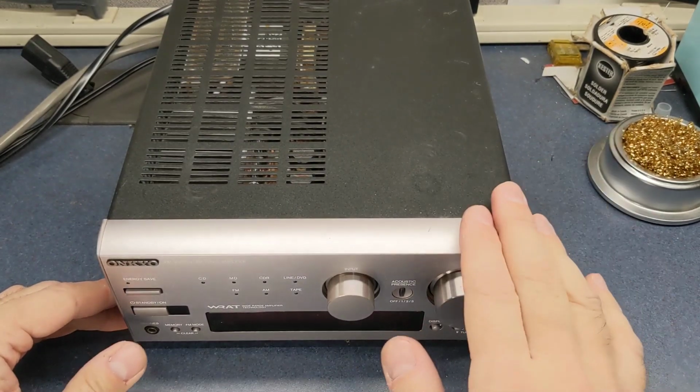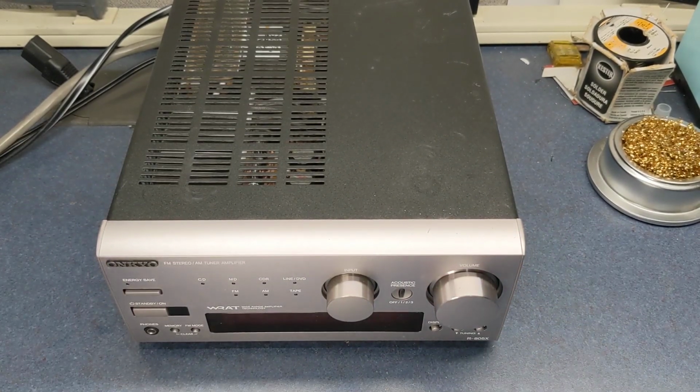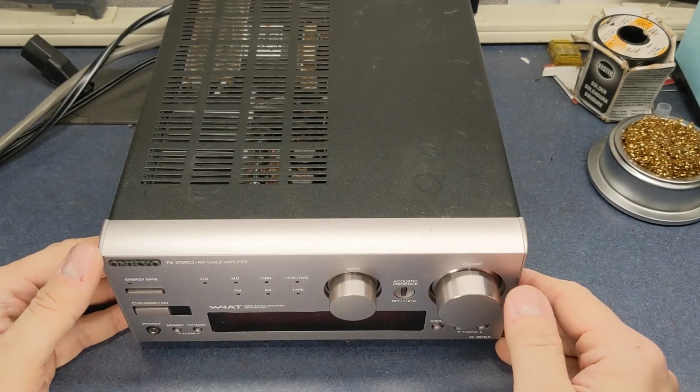I'm going to try to get a video of the CD player that goes with this stereo. Got the belts that I need to put in that. Probably try to get that one up.